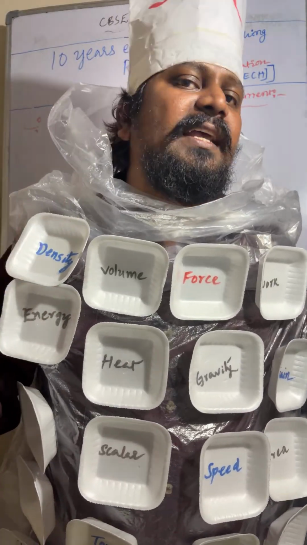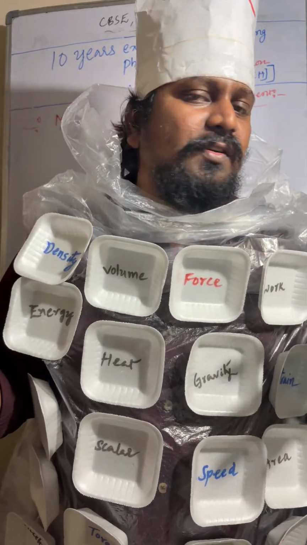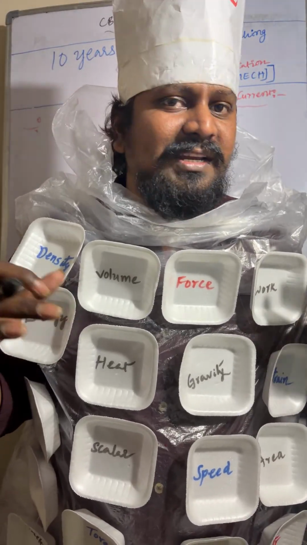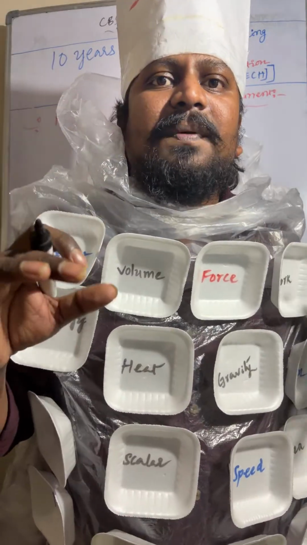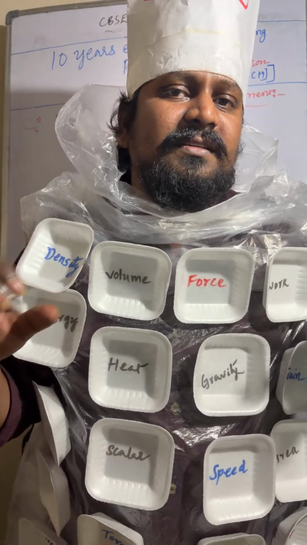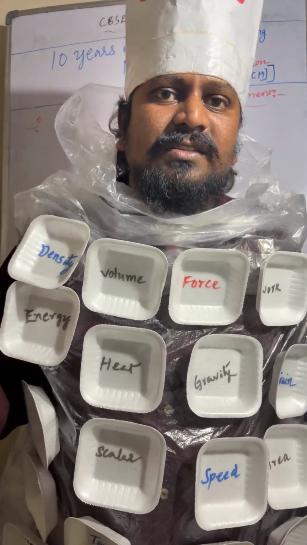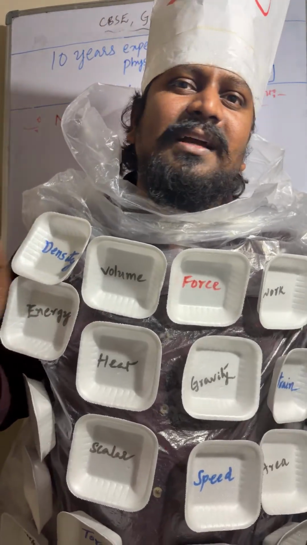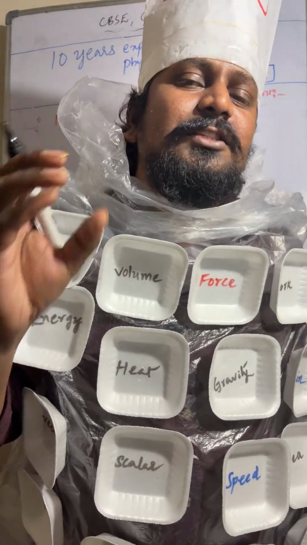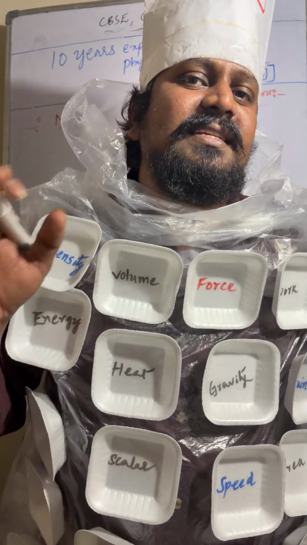compass, and automatically deflection will be shown. By that we can understand a magnetic field is there. So you have to place the compass near the magnet to identify the magnetic field. Understood or not? Deflection will be shown in the compass. A compass is nothing but a small magnetic needle present inside of it.